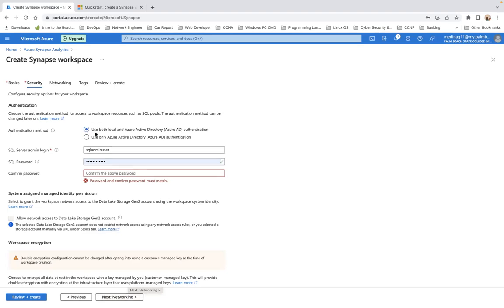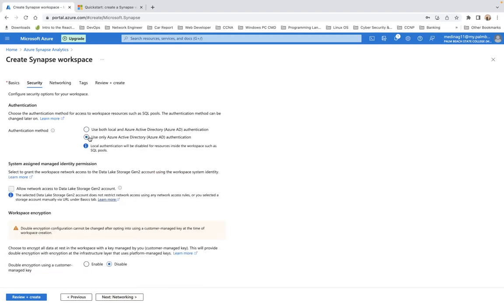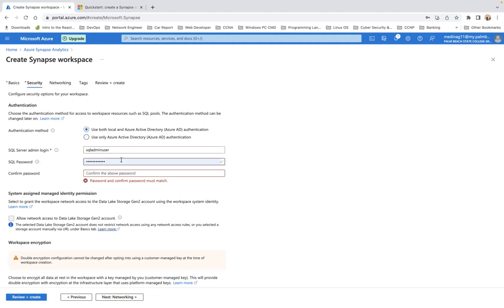You could choose both, which is local and Azure Active Directory authentication, or you could choose just one, using only Azure Active Directory. But I would want to leave this as default.